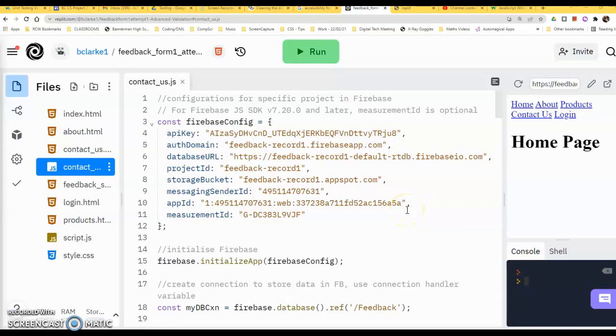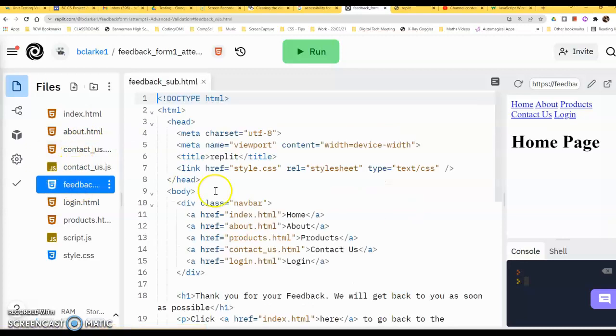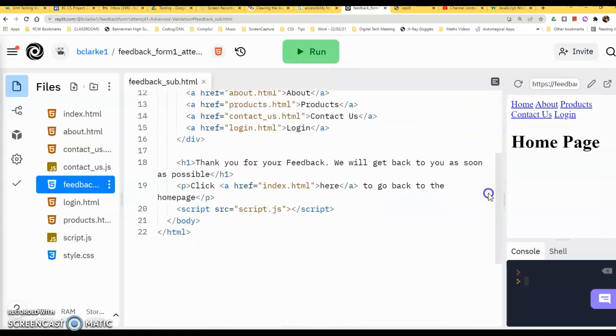This video goes through how we get onto a new page when the submit button is clicked, all the validation is correct, and you just want to present a little "Thanks for your feedback." So I have this created. I'll do it in another video in a moment, but basically I just copied the page and put this text in the bottom of it: Thanks for your feedback, blah, blah, blah.